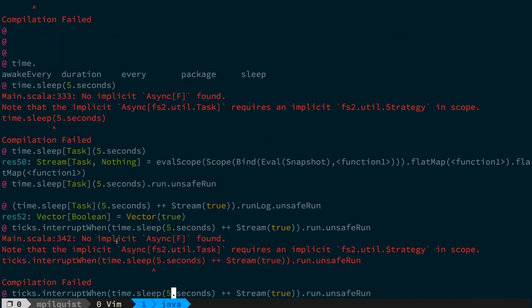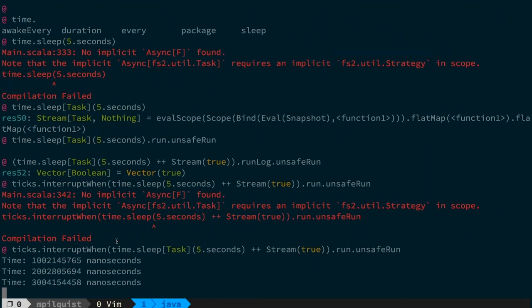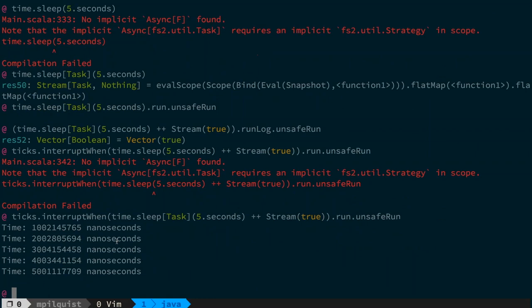And in this case, we still have to provide the effect type we want to evaluate in. This is a pretty standard approach, this interruptWhen, of canceling a running stream-based program.